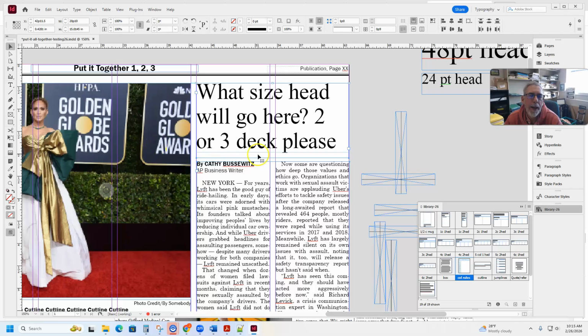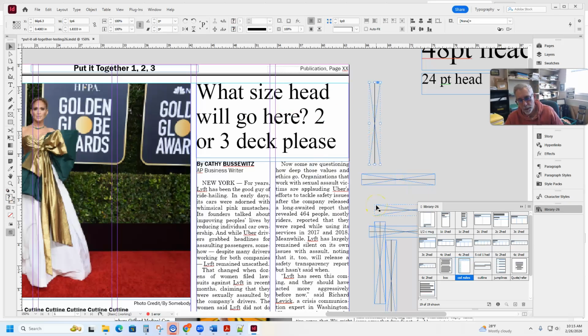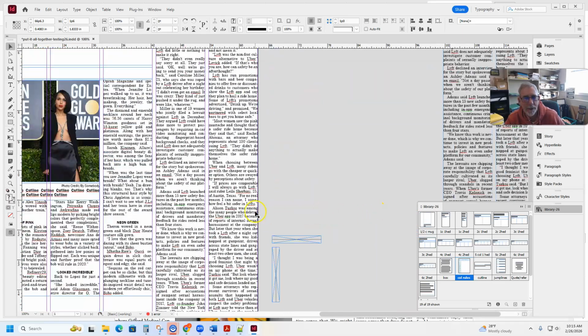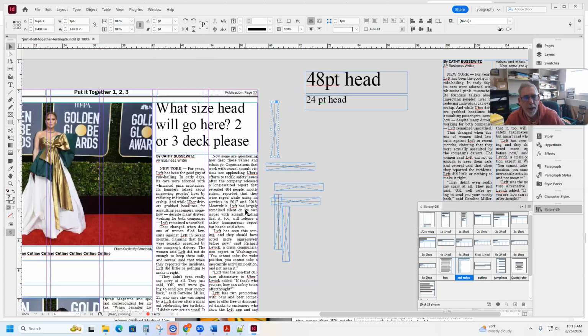So I can't have these stories sitting like this. I need to have a divider between them to show what goes with what. Here's my divider, but it's not going to fit in there because I need to lose a gutter from one side or the other. Which side do I lose from? Honestly, you could guess that it'll be easier to lose it on the right because you just have this one thing to do. And I'm going to say that's what we'll do in this case. But you should be prepared for the option of losing it from the left, which means everything over there has to get smaller.